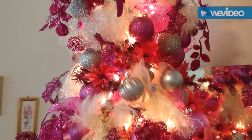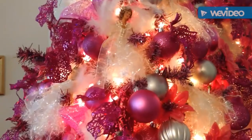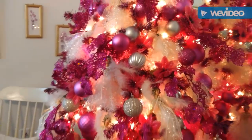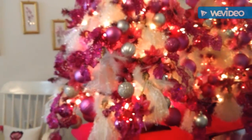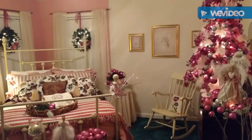The next thing I'm going to do around this room, and then at the end of the video when I go over everything I've done, you might see some different things on the tree. I don't know yet. I couldn't tell you. I added in these little glittery poinsettias as well, just to cover up some spots. All right, I'll be back with you shortly.